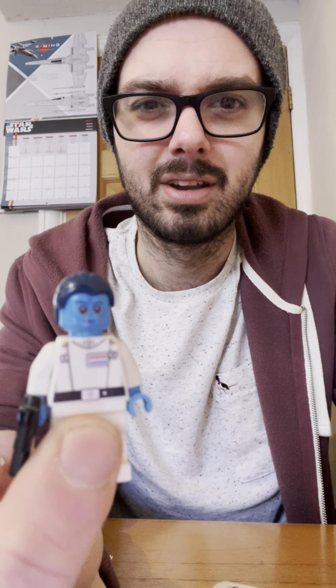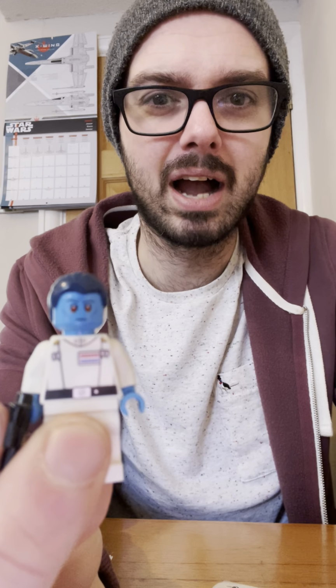You can get them a dime a dozen these days in sets, but to get one set with one character in all white, which is the uniform of a Grand Admiral, and him to be such a prominently featured figure that he's got a book series about him, he features in Star Wars Rebels, he gets a mention in an episode of The Mandalorian as well, that, to me, highlights how cool this guy is.